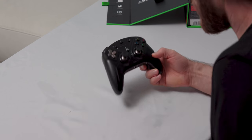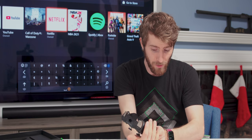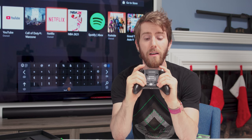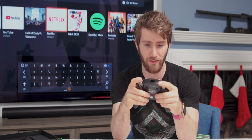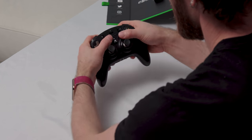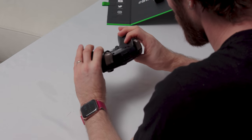And one of the key features is these remappable buttons on the back here. But to be honest with you, look at this. If I'm holding this in a comfortable position where I can actually reach the menu buttons on the top, I can barely reach these ones with my ring fingers. And my middle fingers are not really able to do much of anything here. I have to put my hands at this unnatural angle in order to reach these. So unless you've got longer hands, I don't think you're gonna find those that useful.